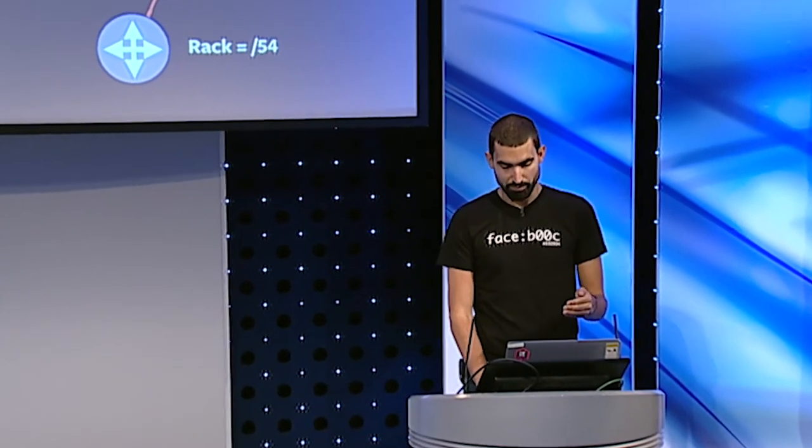We have the spine, we have the pod, and the rack, right? So in this case, we assign a /54 to a rack, a /46 per pod, and then I think we aggregate the fabric in something bigger, like a /37. Again, we follow the aggregation principles in order to be gentle with the TCAM and the hardware constraints. But it was basically a new rollout, right?